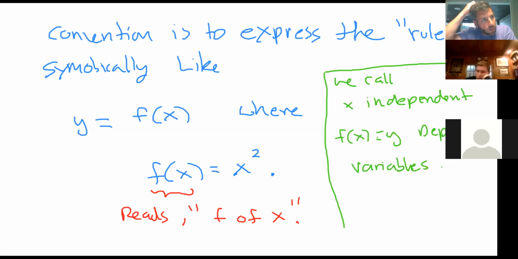So one of the most common errors is when you guys see this f with the parenthesis, x, parenthesis, that represents a number. We just don't know what number it represents right now until we give it a specific input. So what do I mean by that? Well, let's go to the next page and think about that. Does anybody have a question, by the way, about what we're saying here, or a comment? Feel free to chirp out. Do not be shy.